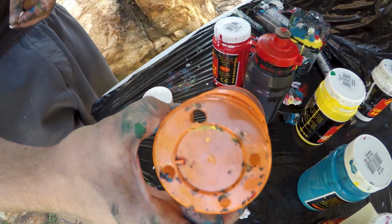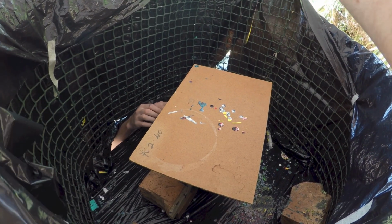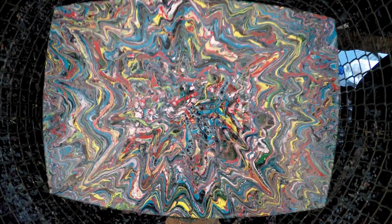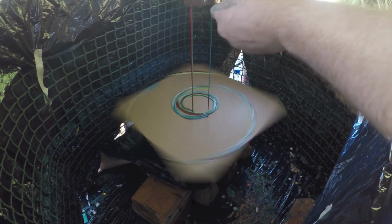For our next attempt, we tried some round holes again, but this time over a spinning canvas. And frustratingly, this time the camera stopped recording just as we started pouring. But once again, we achieved a pretty decent result. But then finally, we managed to capture the technique in all its glory, and it was worth the wait.